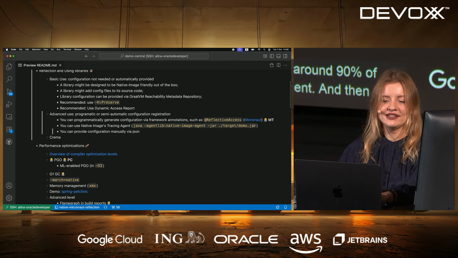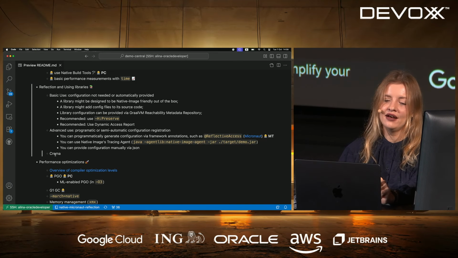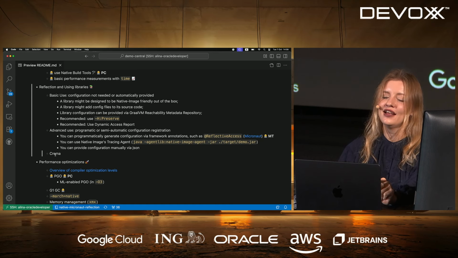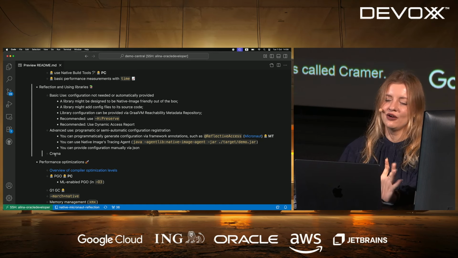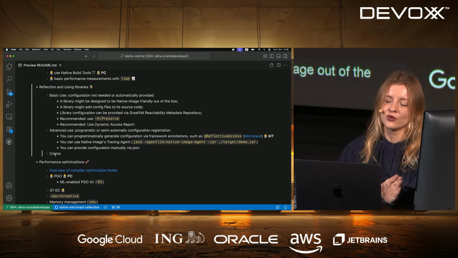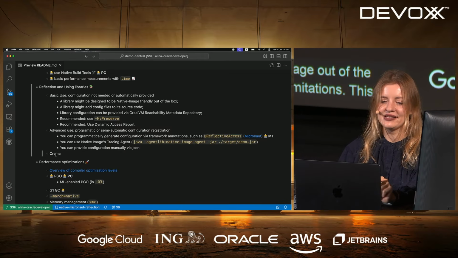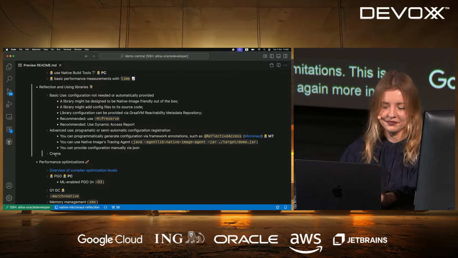And then the last point in making libraries work and in general simplifying your developer experience with native image: we have a new amazing project that I'm a big fan of called Crema. That will make even more applications work with native image out of the box by lifting some of our closed world assumptions and limitations. This is very cool. I'm very excited about this one. I will talk about it again more in the second half.